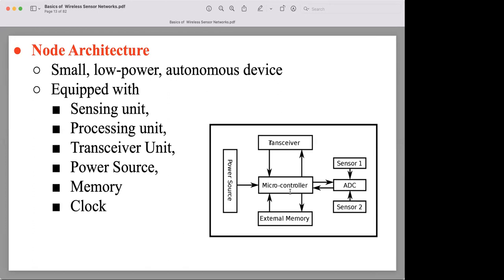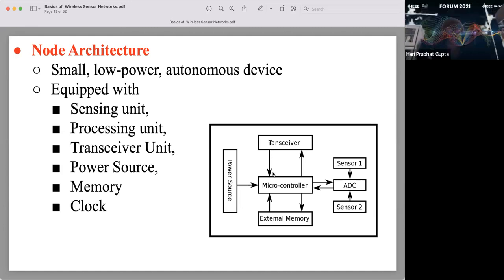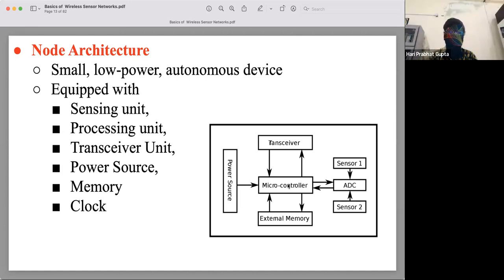Yes, of course, while we are doing the processing, definitely we need to use some temporary storage. So temporary storage or some external memory is required in 2 cases. One is that if you process the data and your data collection speed is high as compared to processing speed, definitely you need to store the data somewhere else. Another reason is that these are relay based. That means the data comes from the other nodes to this one node, and this node can forward this data to the other nodes.